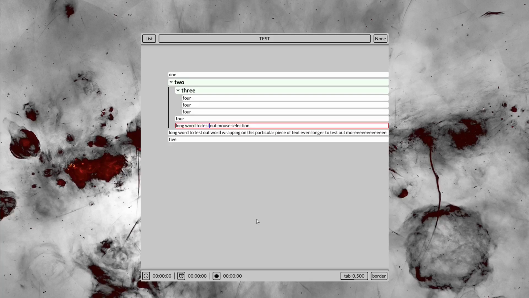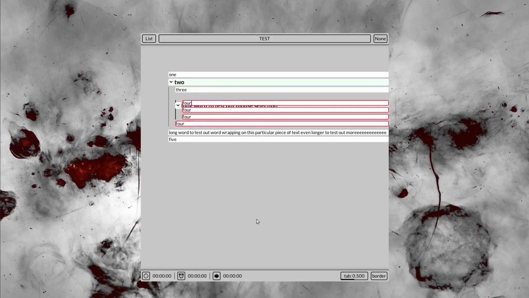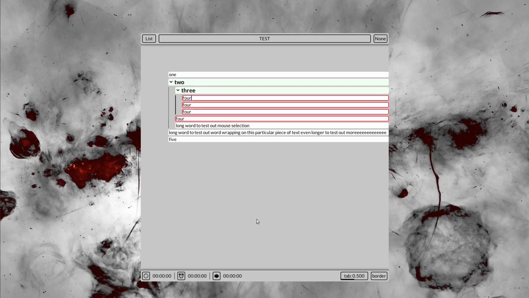And I've applied the same way this works to line selections, so the red outline. So I can hold shift while I move up and down to select multiple lines like this. And I can do multiple actions like shifting or shifting up and down with the selected lines. And then undo redo jumps back to the selected lines as well.